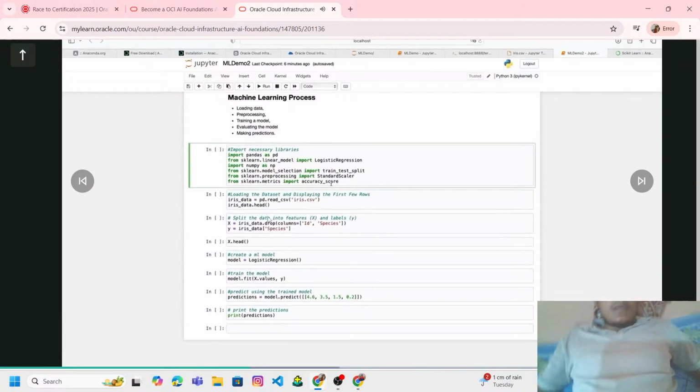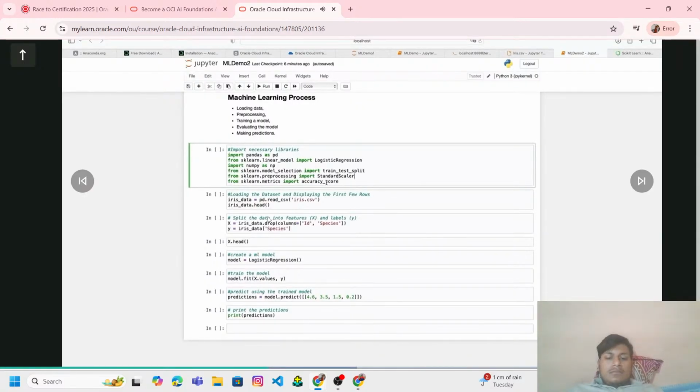This is an important part of validation, which is the process of evaluating a machine learning model's performance on a separate data set, which we call the validation set, to ensure it generalizes well and does not overfit the training data. To explain this, for example, let's say you are building a spam email classifier, which will basically classify your email as spam or not spam.